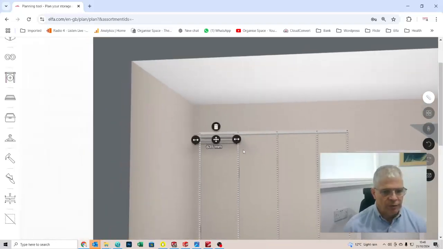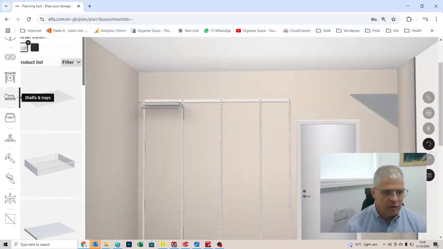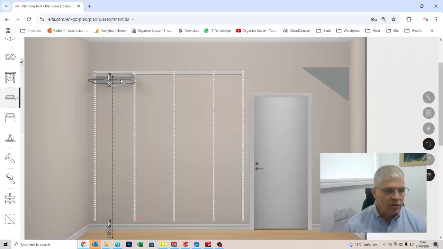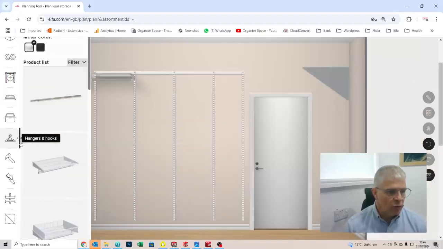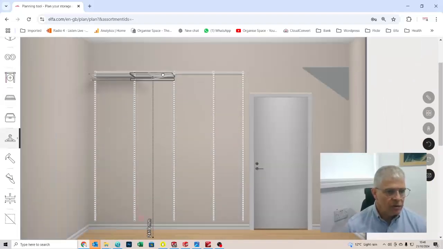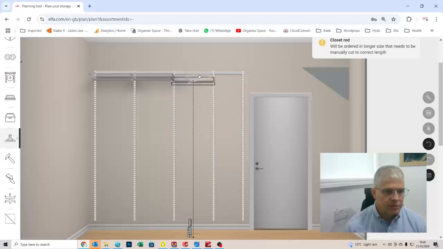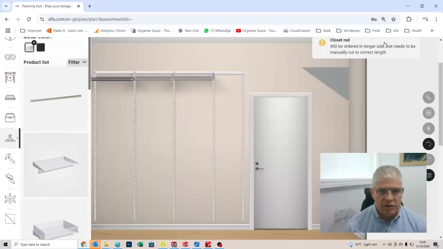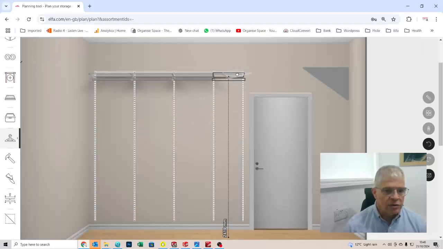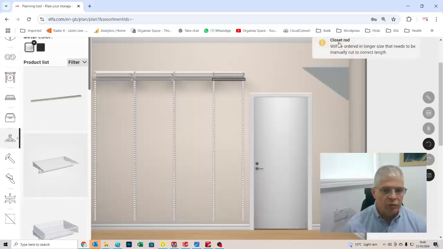Now with this, there is a double shelf which will go to 1.2 meters. So if I wanted to drag that shelf out, I could do. It's kind of not letting me do it at the moment. I'm not going to obsess over that. What I'm going to do is just drag more shelves into that space. Now, did you see these warnings coming up here?